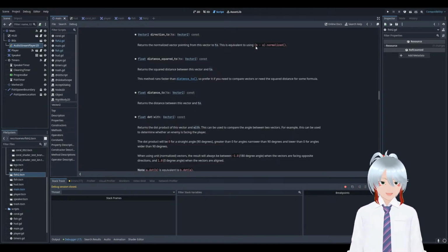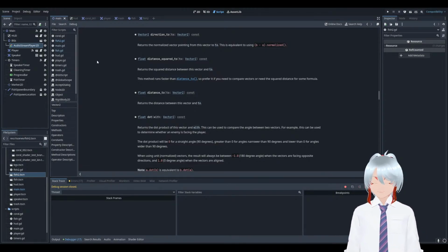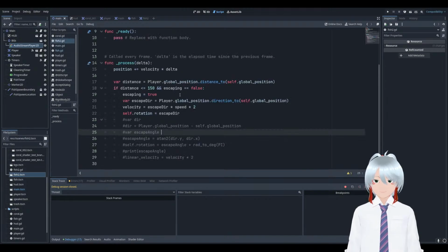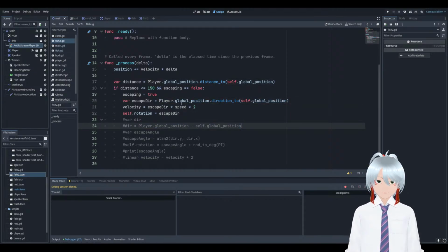This is equivalent to using b minus a normalized. A looking at b, right? A looking at b, that's the direction I need it to go, so it should be b minus a.